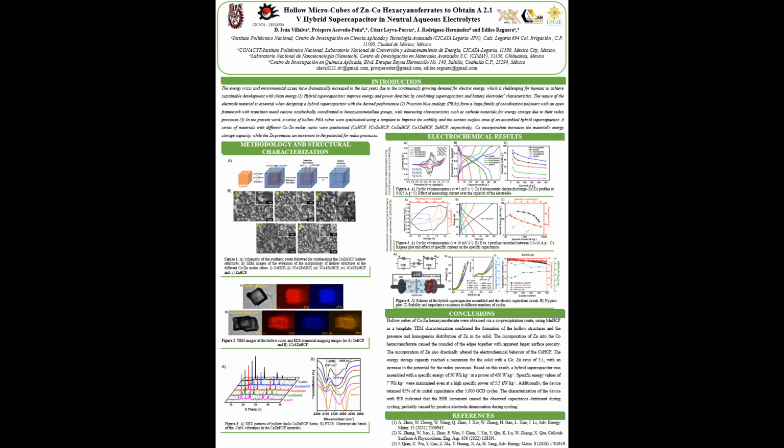The long-term stability during the cycling of the hybrid device, shown in figure 6c, was evaluated by charge-discharge measurement at a current density of 6 amperes per gram after 5,000 cycles. The hybrid device retained 85% of its initial capacitance, black line, indicating good cycling stability even though a battery electrode is employed in the hybrid device. Furthermore, Coulombic efficiency, red line, was maintained at approximately 96.2% during the cycling test, suggesting that the device did not suffer a significant side reaction that might induce the degradation of the electrodes.